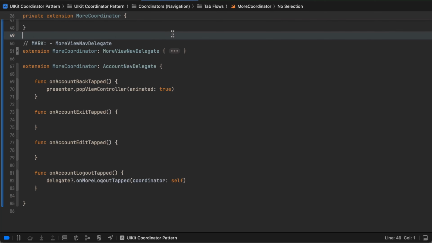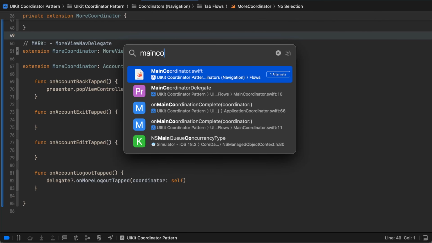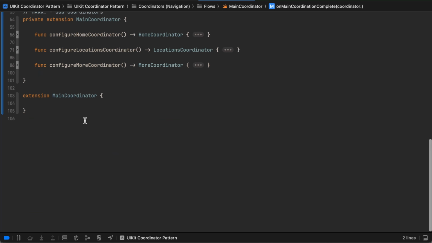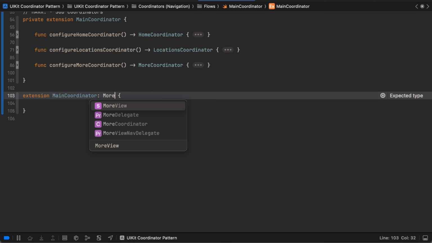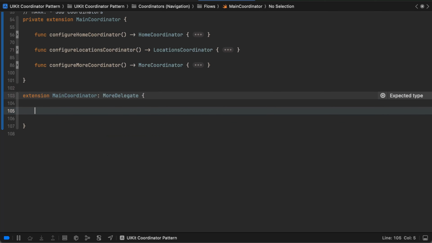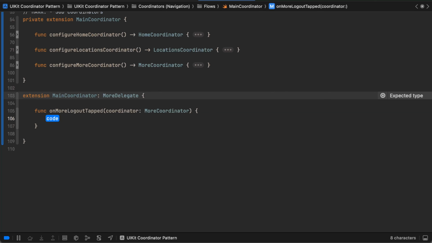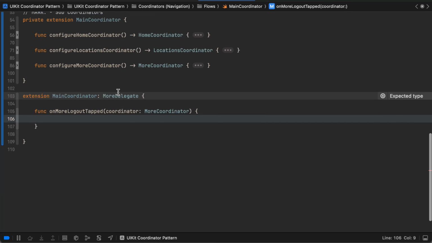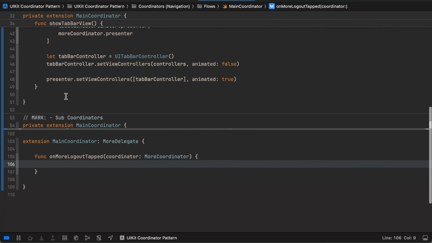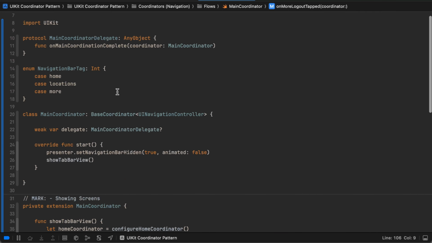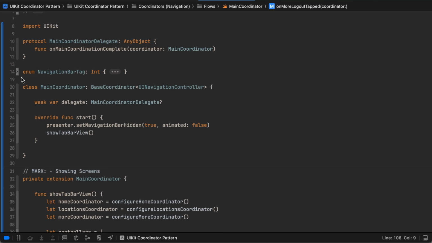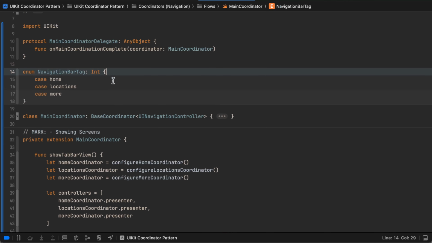Now what we need to do is go up to its parent coordinator, the main coordinator. And right here, we have to abide by the MoreDelegate, onMoreLogoutTapped. For this main coordinator, we already have a delegate within it.